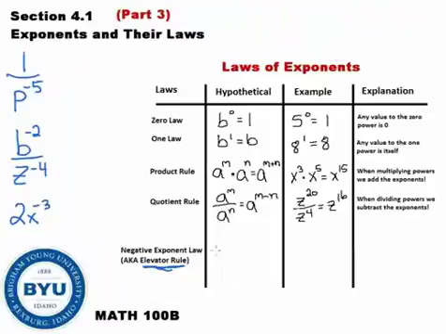If we take a look at a few more examples here, we can help to illustrate exactly what happens during the negative exponent law and when we apply it. Here, let's look at this first problem. It says 1 over p to the negative fifth.